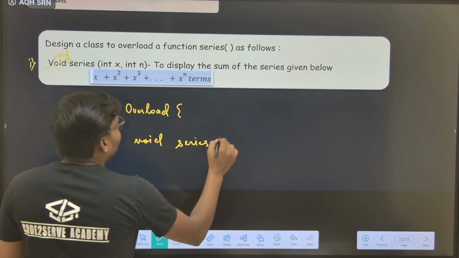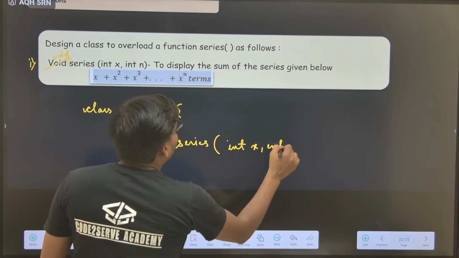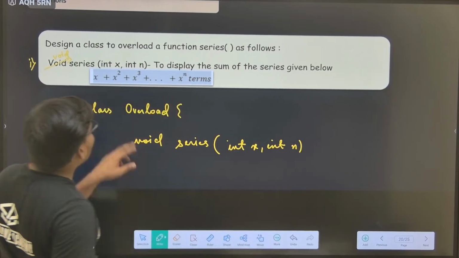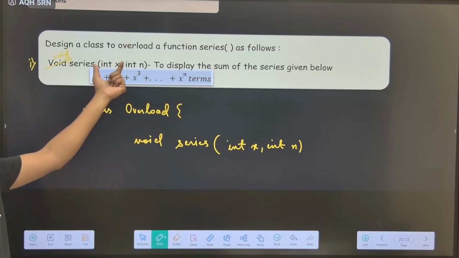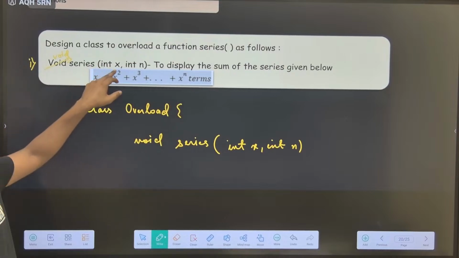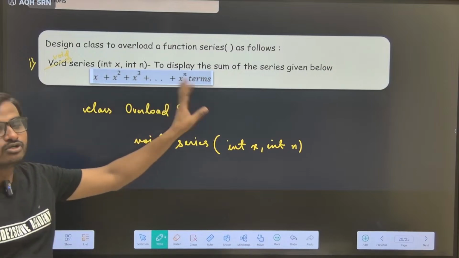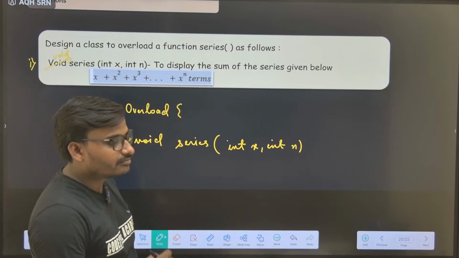It will accept two arguments, int x and int n. Whatever is given in the question, use those variable names only. Here it is written int x, so make it int x. Here it is written int n, so make it int n.